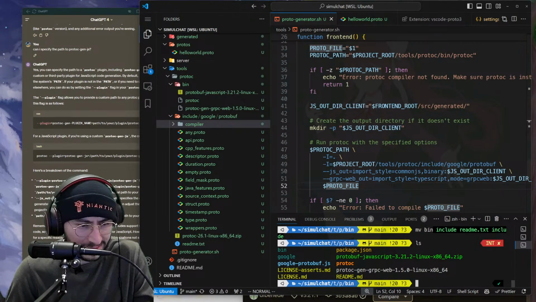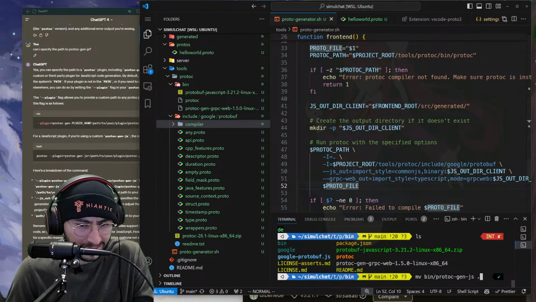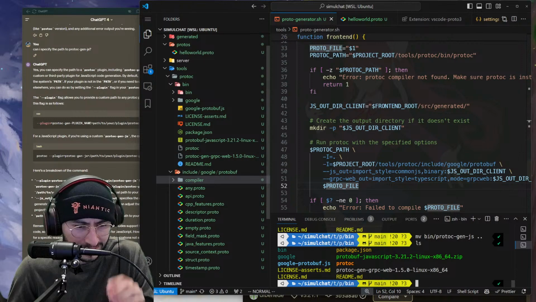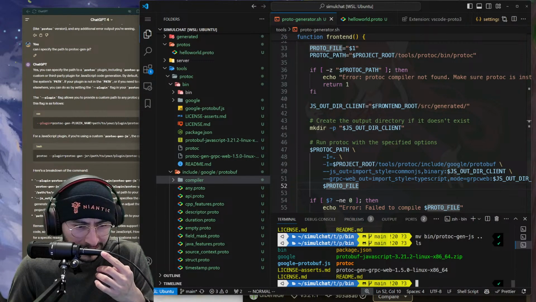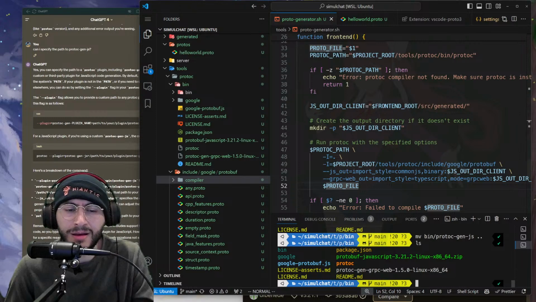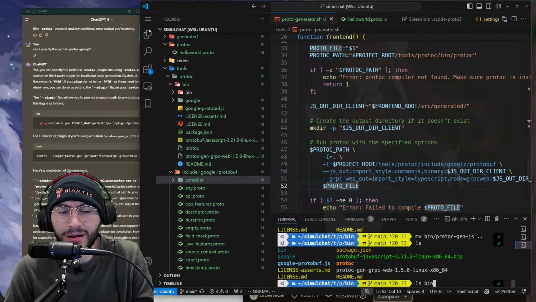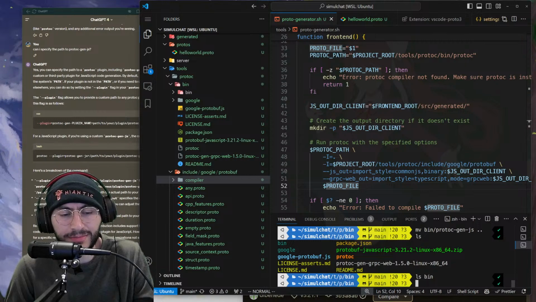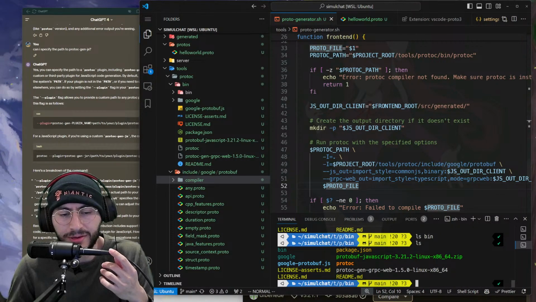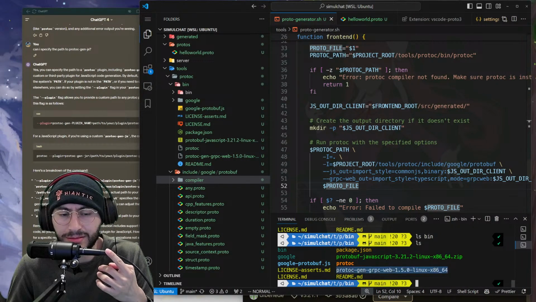What if I just do move bin? If I just do this. If I just do that. I need this. Oh crap. No, that's right. Where is it? There's Protalk.